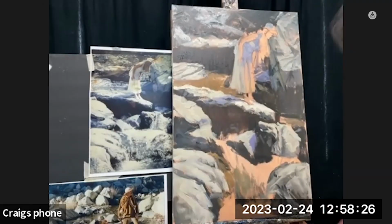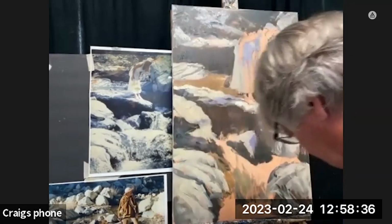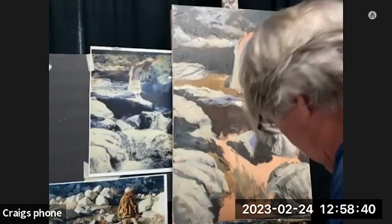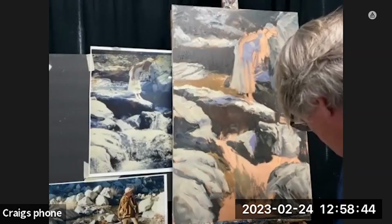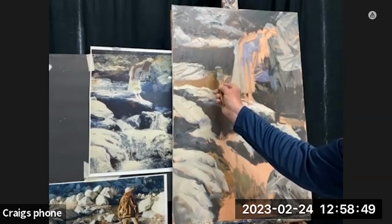I'm going to start with the white water, and I'm going to start a little too blue. Okay. With that in mind, I cleaned my brush. I grabbed white, a lot of white, and a little bit of ultramarine. Probably more than I needed, but it's blue. It's a lighter blue than probably a number 2 in value. But let's start back here.